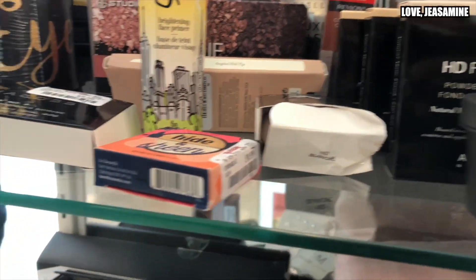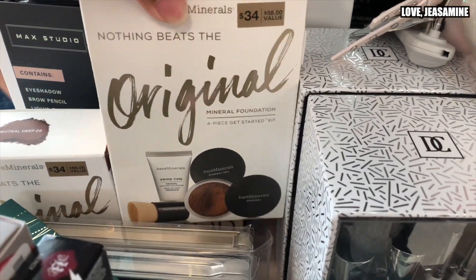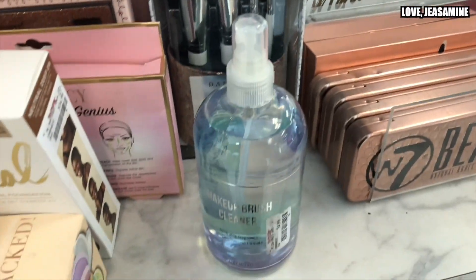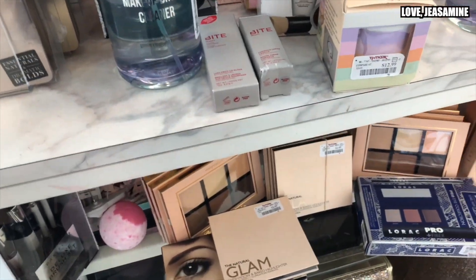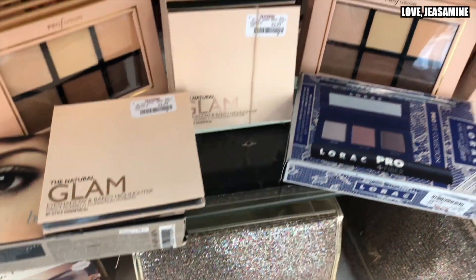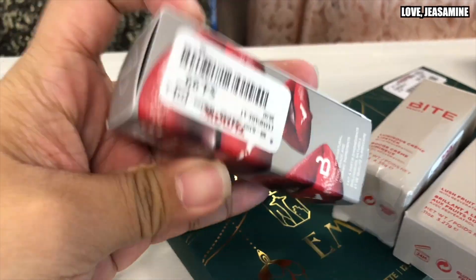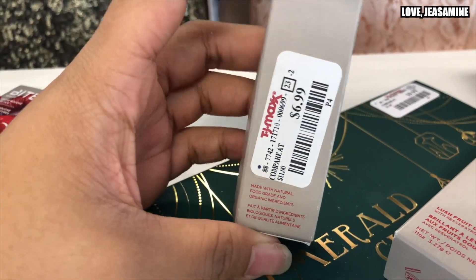They have Benefit. This is their minerals — mineral foundations. This is $17. There's a makeup bag and White Beauty products. I'm going to put them in here. They have a fresh cream right here. And this is the one I saw last time. So I'm going to show you guys what I found — this is the Bite Unused Lipstick, it's $5.